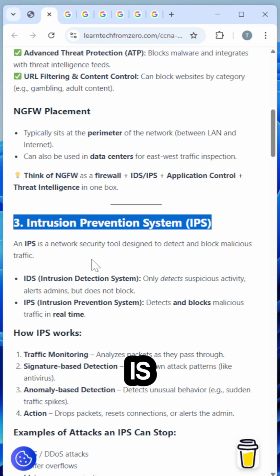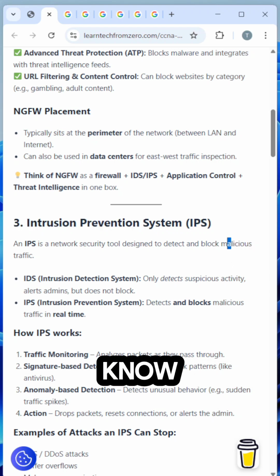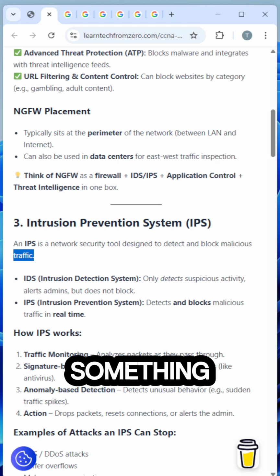An IPS is a network security tool, a system designed to detect and block malicious traffic. Malicious means threats, which are not safe for you. Traffic means the data. So someone is sending wrong data to you, something that could affect your system or the computer.